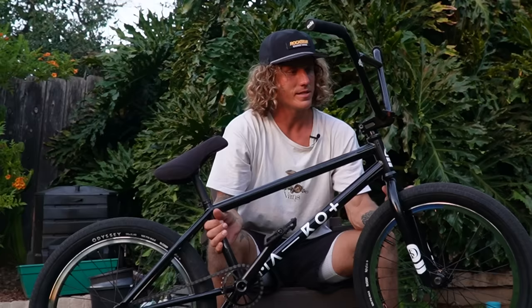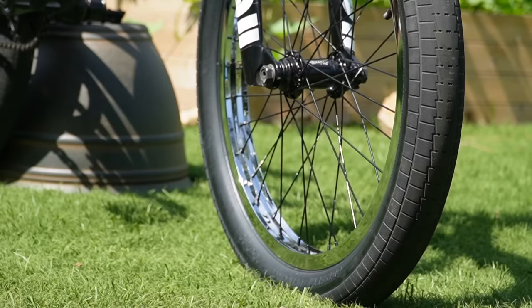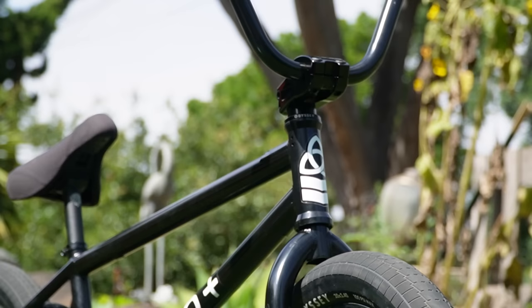You ready? This is my new whip. First time I've ever rode pegless and brakeless. And I've rode it twice now, and this is my favorite park bike I've ever had. Not just saying that, I'm truly hooked on this thing.